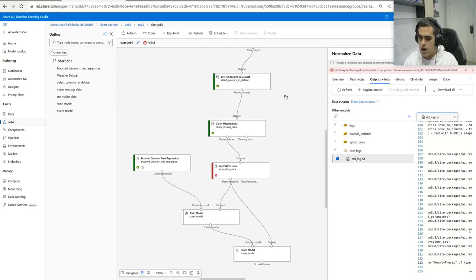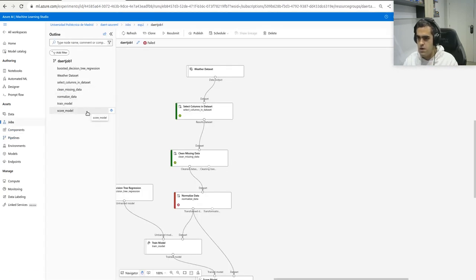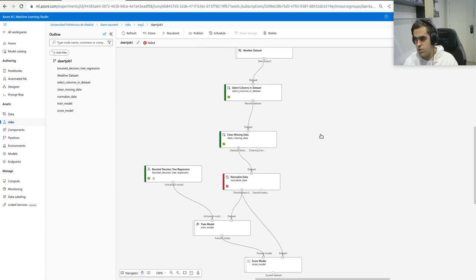We fix it. How do we fix it? We go to pipelines, we choose the pipeline itself, which is basically this one, right? And now we go to designer. That's a problem. If you go to pipelines and choose, you're gonna go through the jobs, but you are unable to modify things in here. It happened to me before, it happened again to me. Just make sure you don't make the mistake.